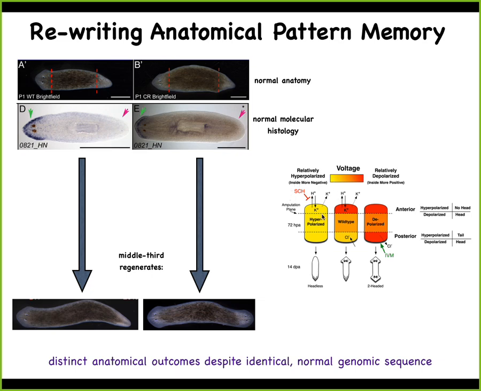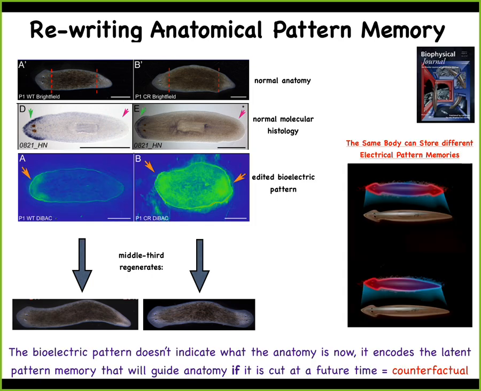So we discovered, this is the work of Wendy Beane in my group, that there's actually an electric circuit that tells these cells how many heads they're supposed to build. And so what we can do is, here's the voltage pattern that represents their memory of what a correct planarian looks like. And we can go ahead and edit that, again, by targeting specific ion channels, to look like this. So it's messy. The technology is still being worked out, but you have now clearly a pattern that says two heads instead of one. When you do this, you get a two-headed worm. This is not Photoshop. These are real animals. But here's the most amazing thing.